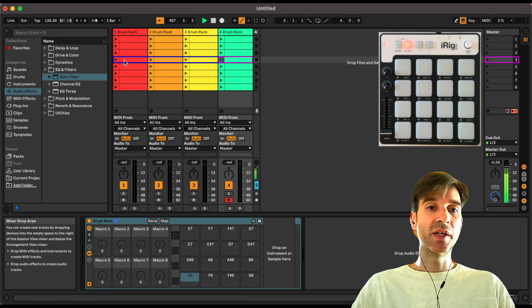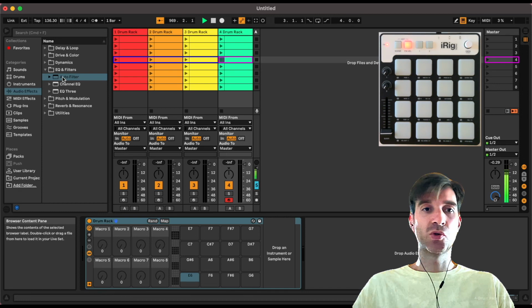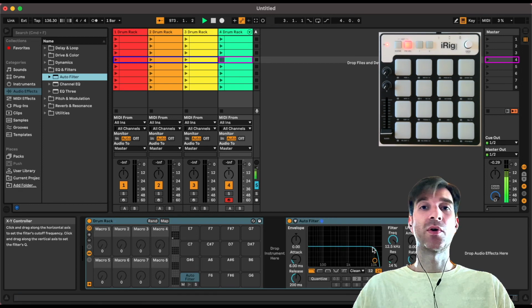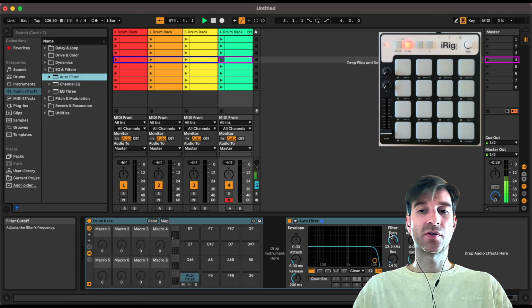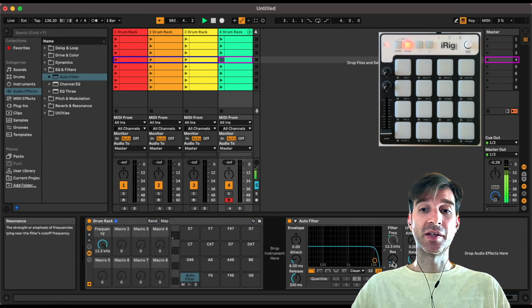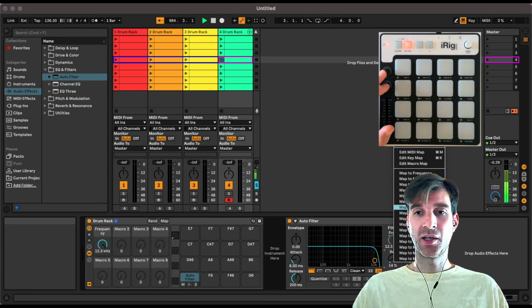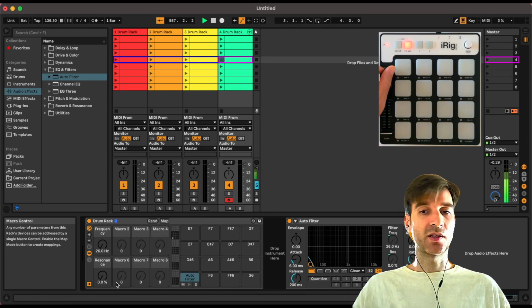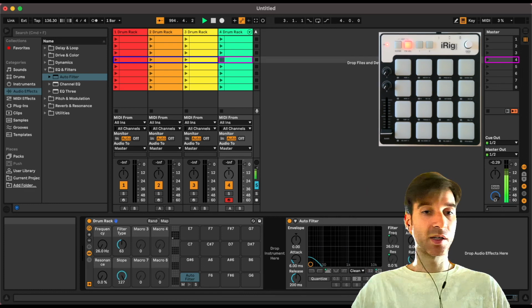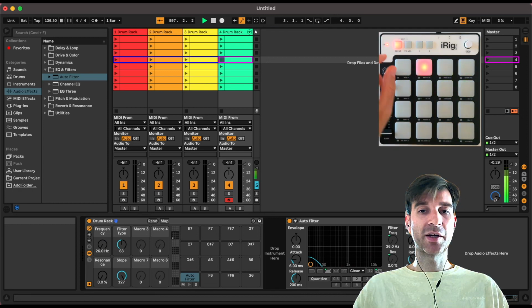And so what I would do is I would use whatever device or audio effect, right? And then I would map the function I want to control live to those macros. So I could assign, for instance, the frequency to macro 1, and then the resonance, if I want to control it at the same time, it would have to be macro number 5, right? So I can use them at the same time. And then maybe I want to assign the filter type to macro number 2 and the slope to macro number 6. There we go. Oops, I gotta switch to the second micro preset, and now I can control the filter type and the slope, right?